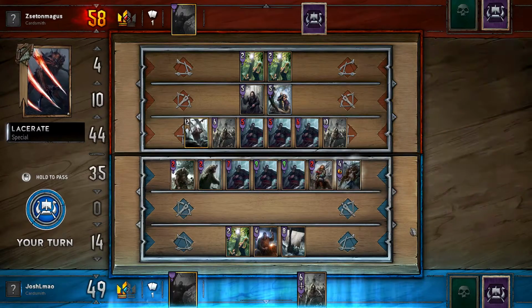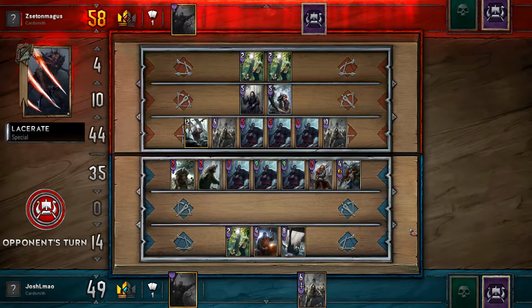However, the key to winning against this strategy is to just go full strength numbers against it and hope you win. So guys, that's my way to play Crach and Craite with the Skellige faction.